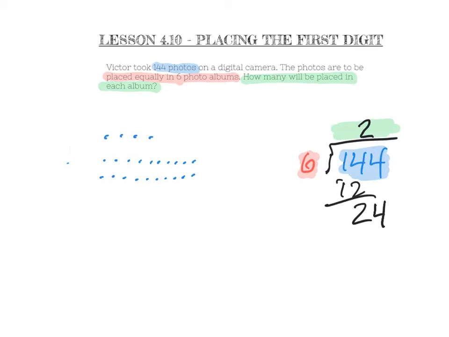This is regrouping, right? This should start to make a little sense of when I say, oh, bring the 4 down. I bring it down because I'm doing 1s now, right? I have 1s.